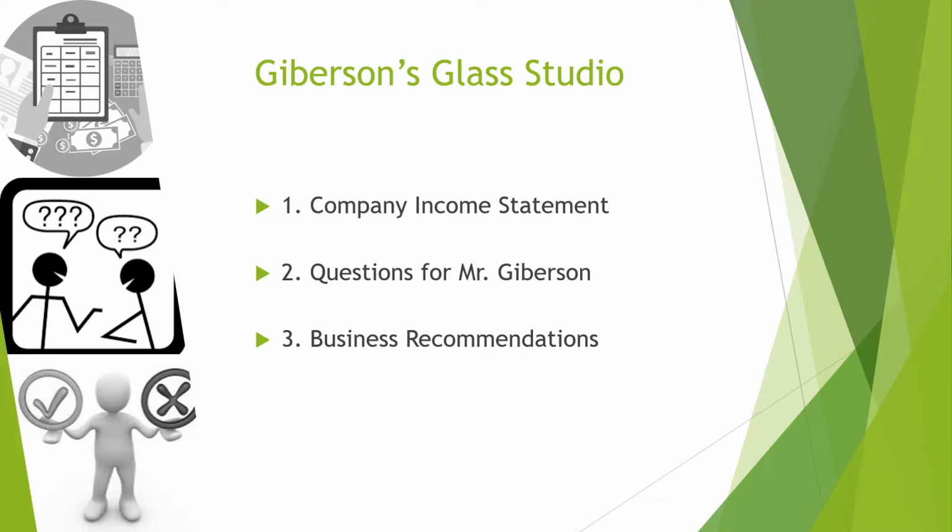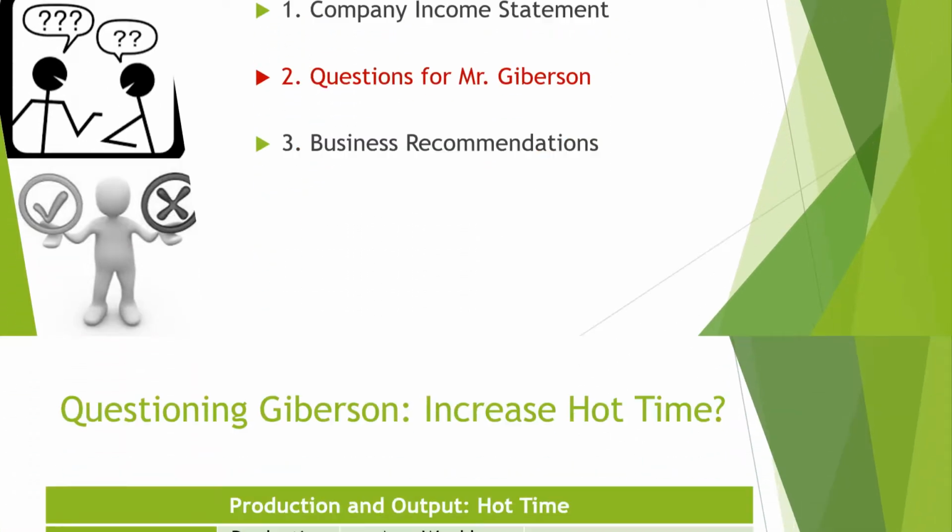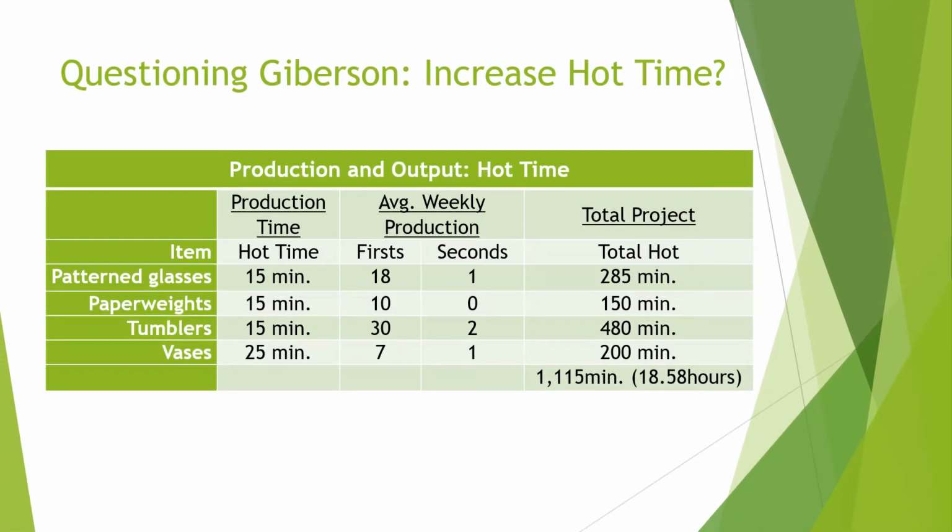Hello, I am Shelley and will now discuss the questions needed to help out Mr. Giberson and his business. The table shown above is the production and output of Giberson's hot time, which is almost reaching 19 hours on a weekly average. The first question to ask Giberson is if he can raise the daily hours put towards hot time in order to increase his overall productivity while still minimizing his gas usage.